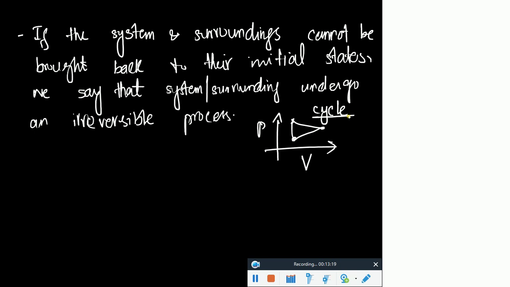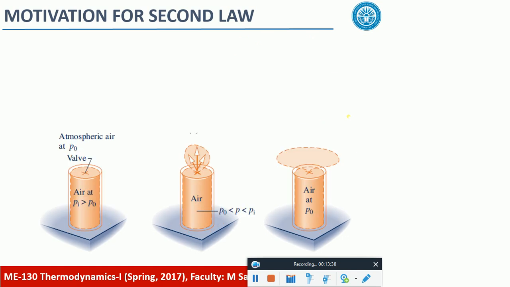The process will be irreversible. It will not be reversible if we can then spontaneously bring it back to the initial state. Okay, we will talk about that later on. Till this time, I am not considering that automatic effect, right? So, just look at one more example.